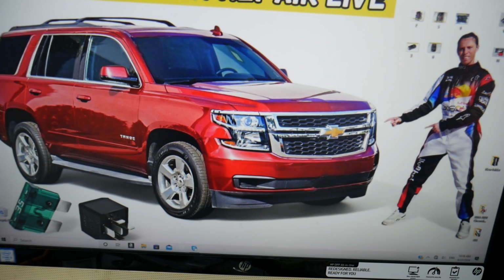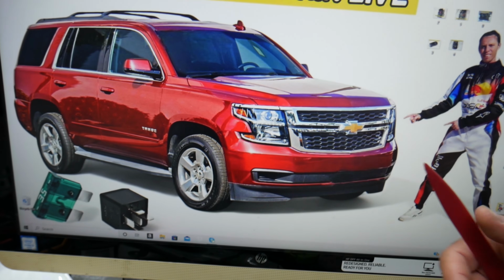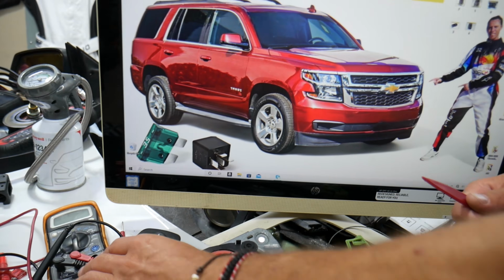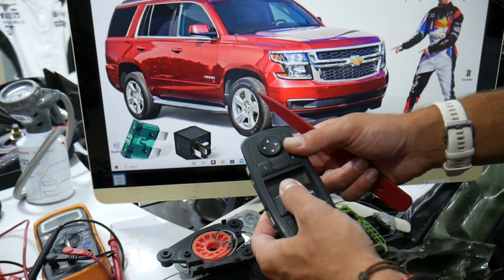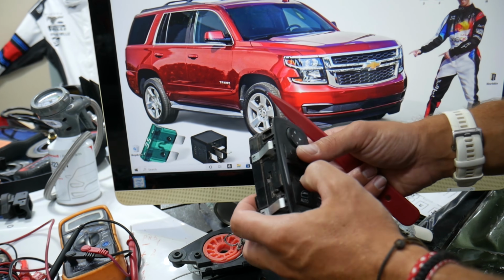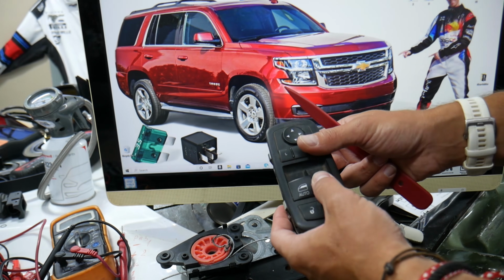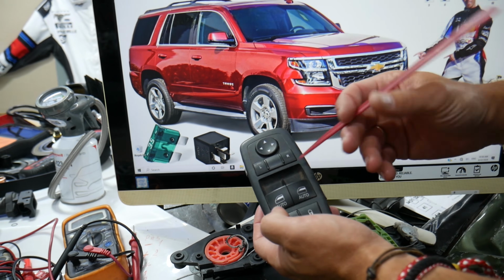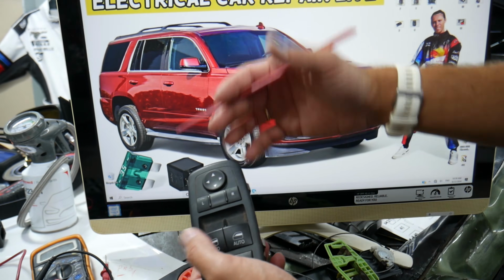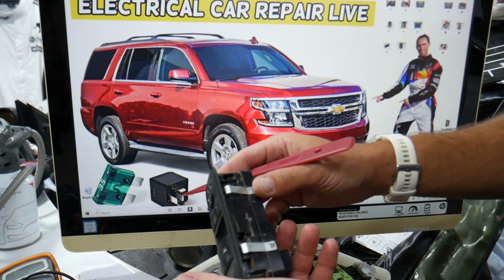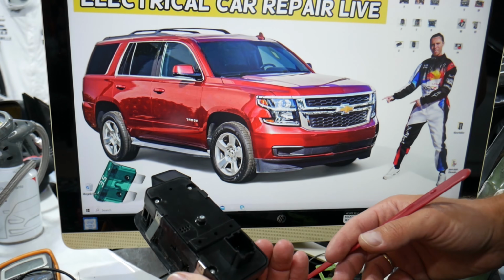But what else can cause it? You need to test your window switch. It could be a window switch causing it not to work. The window switch is something we see quite often go bad, if being used all the time, or sometimes people spill things or leave the window a little bit open and it rains on it, or when they clean their vehicle they get it wet, and that can cause it not to work.